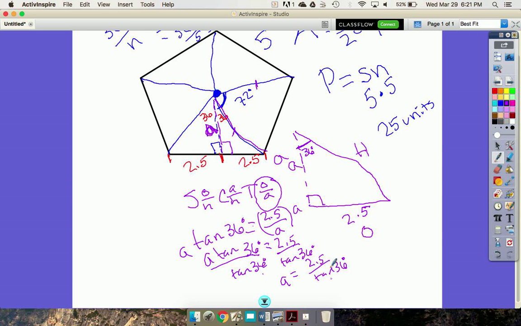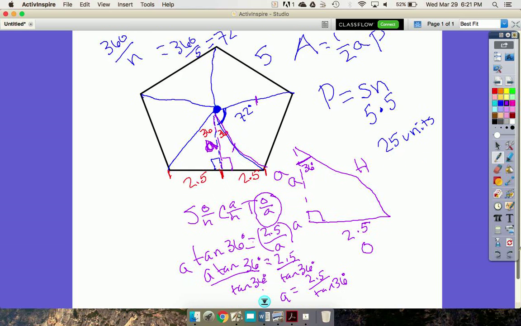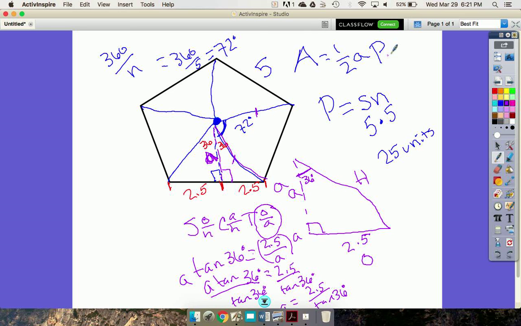So after I find this apothem, I already have my perimeter, so if I go up to the top again, let me show you up here, then we have all that we need to fill in our formula. We know that our perimeter is 25 units, and then we know what our apothem is. Once I plug that in the calculator, we can type in 1/2. We can find the area for this polygon. So that is the basic of what we're doing.